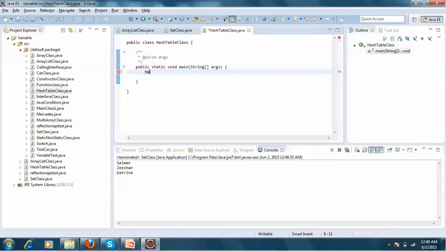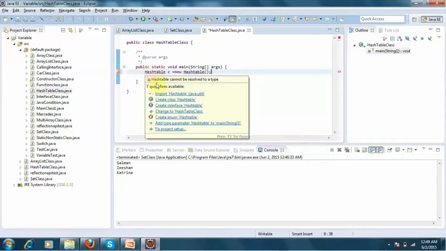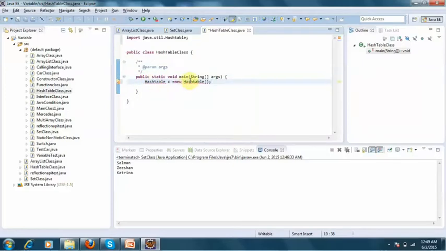Hash table is also an inbuilt class in Java, so just create an object for that, like c equals new Hashtable. We need to import a package for that.